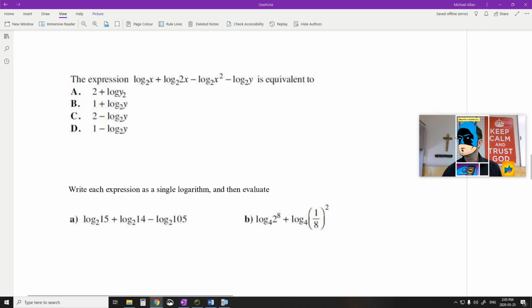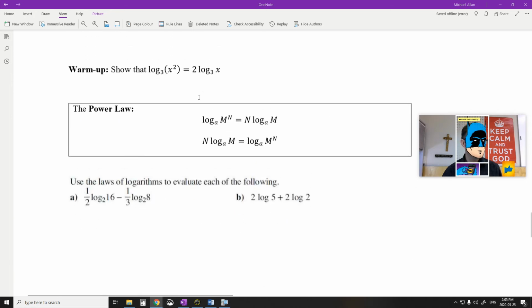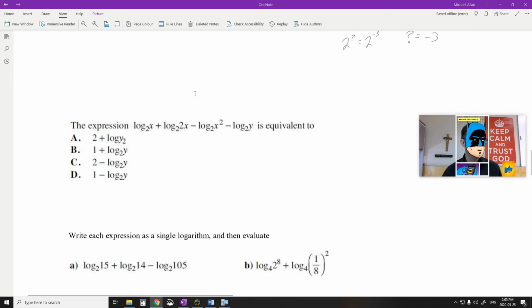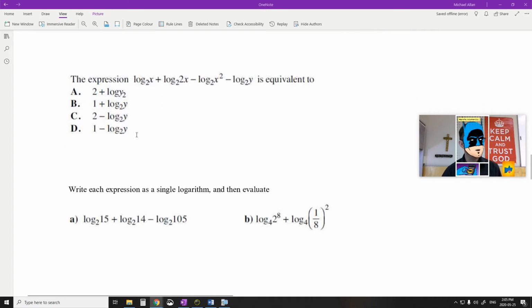Yep, where am I? My times here. 13. Yeah, so let's do the next 2 questions here, and then we'll stop for the second part in the next video after this. Okay, so can I simplify this down? Does it end up being one of these expressions? Now, one of these expressions here, there's 1s and 2s here. Talk about that in a second, once I get this simplified down first.